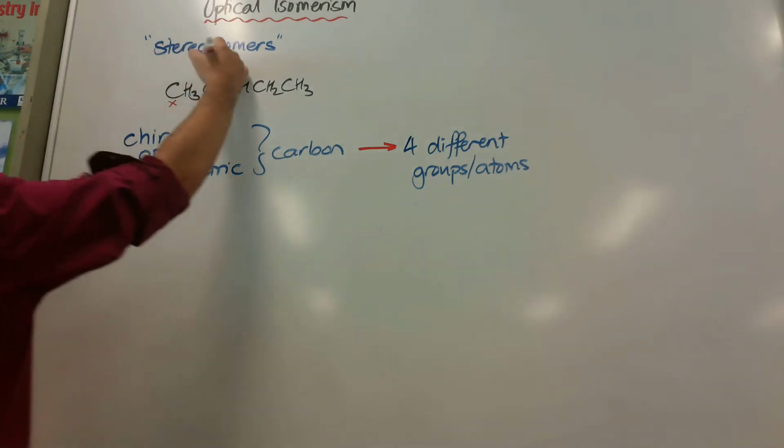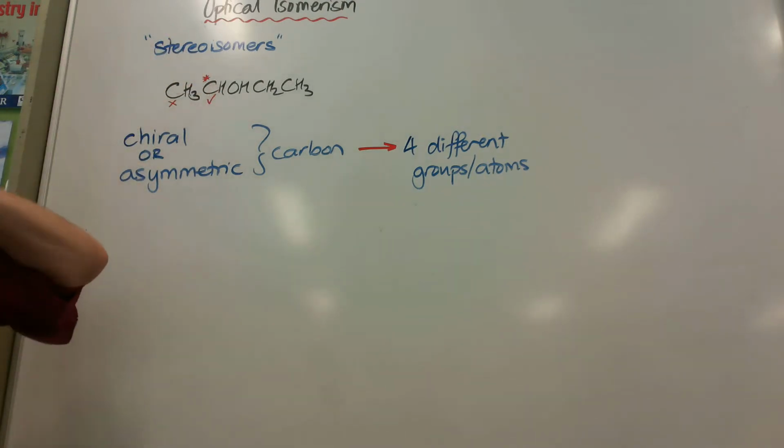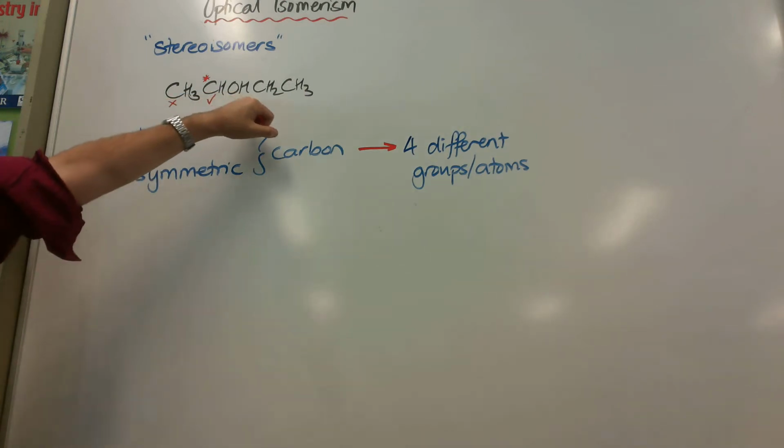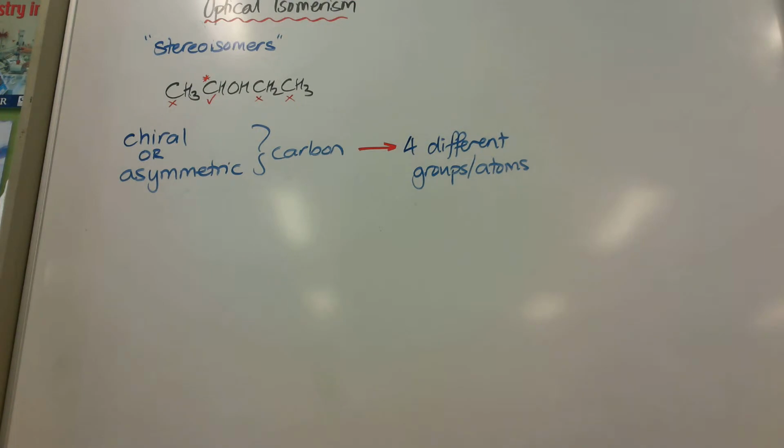We often show it with a star or an asterisk, just to help us identify it. This will become important in a moment, because on a bit of paper you have to be able to show that they are different in three-dimensional space, which means you have to be able to draw three-dimensional diagrams of these things, which is a little bit tricky. I'll work my way through just to make sure it doesn't have more than one, what we call stereocenter. A stereocenter is what we call the area where it's got optical isomerism. And I say, oh look, 2 hydrogens on that, so it can't. 3 hydrogens on that, so it can't. Okay? So I have got a stereocenter here.